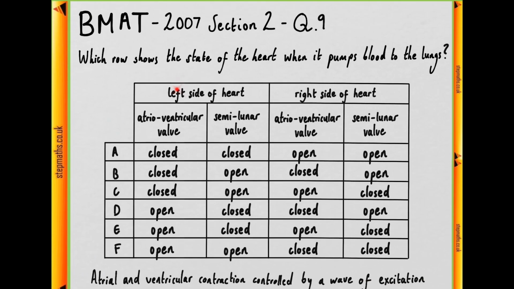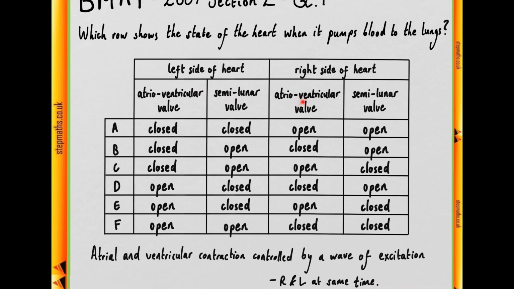So, rather than the left and the right hand side of the heart pumping independently, they'll actually be pumping in unison. So, when the atria contract on the left side of the heart, likewise they should be contracting on the right side of the heart, and the same goes for the ventricles. Therefore, the valves which are open or closed on the left side of the heart at any particular time should be equally mirrored on the right side of the heart, since the same processes are happening, only on different sides.